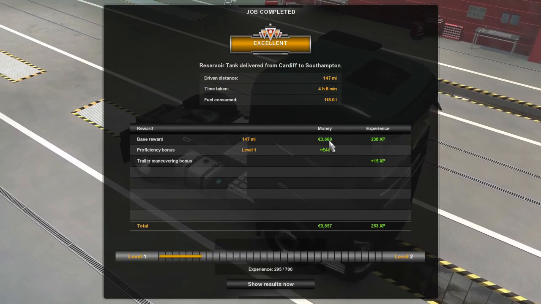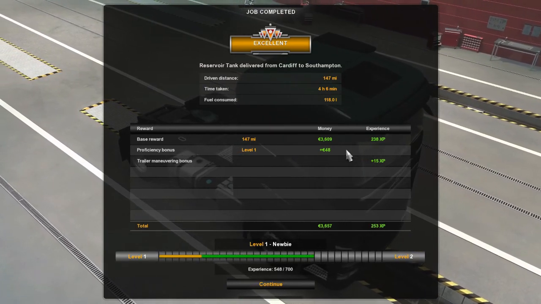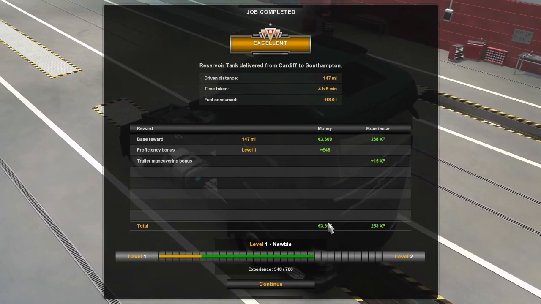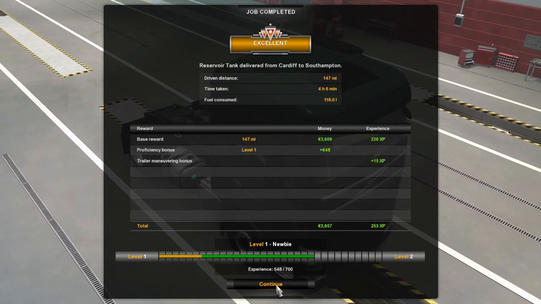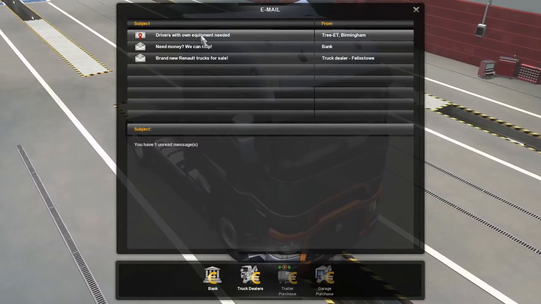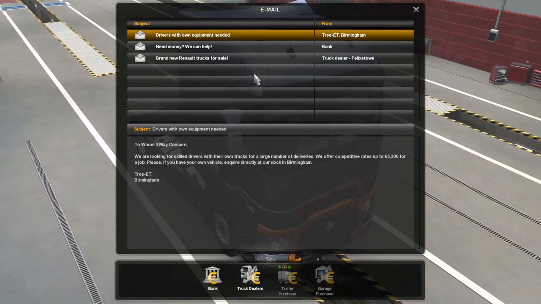So, base reward was 3,600. Proficiency bonus 48. Wow, you're so kind. So that gave us another 3,657, which is nice. We got a new message from Drivers with own equipment needed.